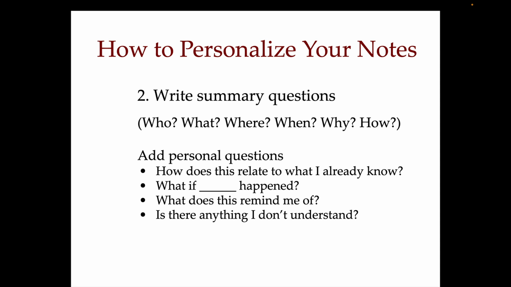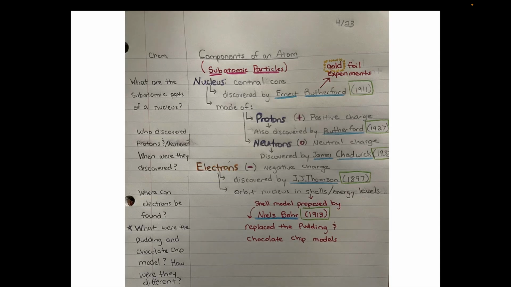You can write the answers to these questions on the left 1/3 of your paper. Research shows that including personal comments is one of the best ways to engage with the material and thus stimulate your brain when note-taking. This updated example includes summary questions on the left 1/3 of the paper.